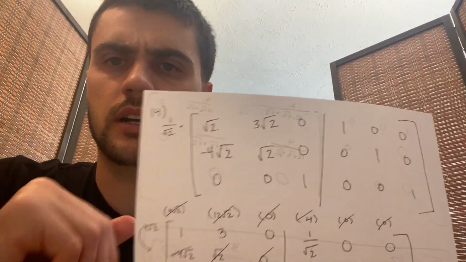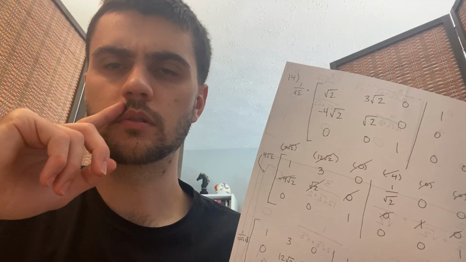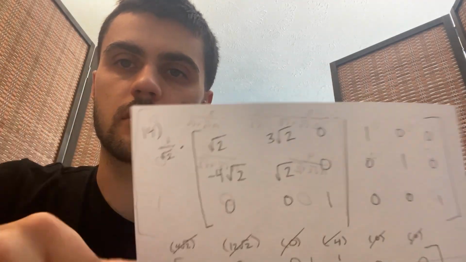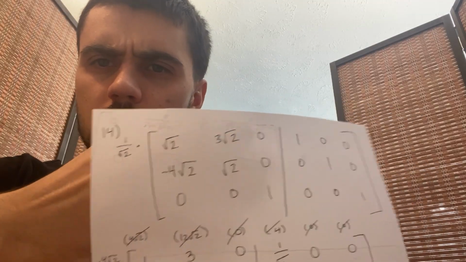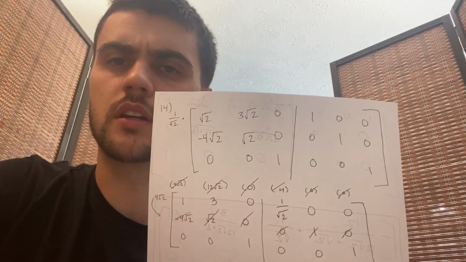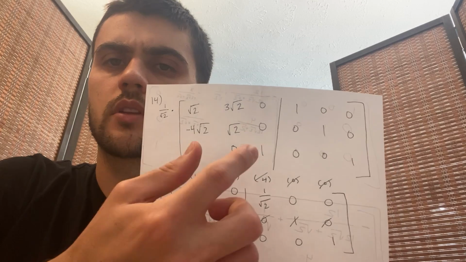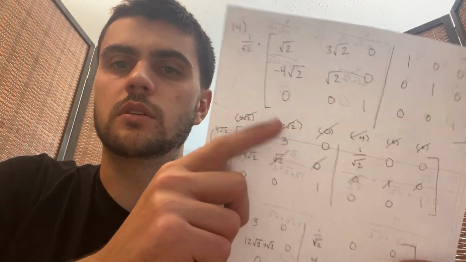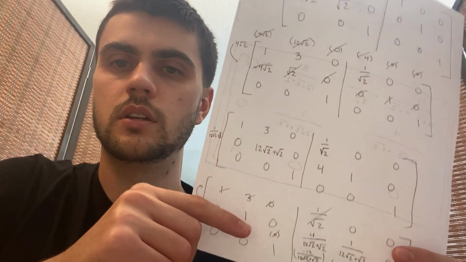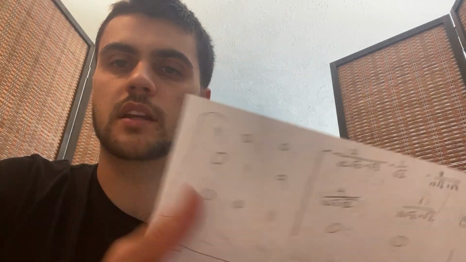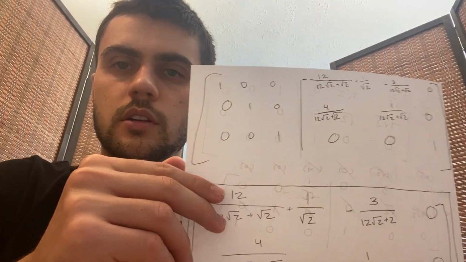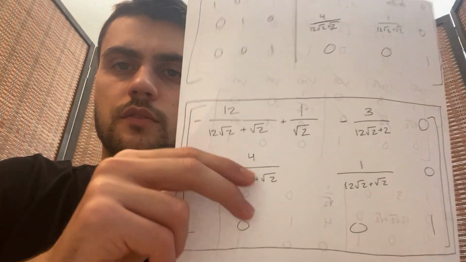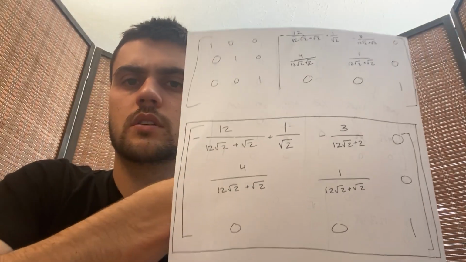Problem 14 got kind of dirty with the numbers, or messy, so I don't know if I did something wrong or if that's just how it is. We're going to find out when I grade it tomorrow, but we're given this 3x3 matrix, solve using the inversion algorithm. So we partition an identity matrix, and then we basically whittle this one down to the identity matrix itself, doing the same elementary row operations to the other side while doing it, and eventually get this as the inverse.